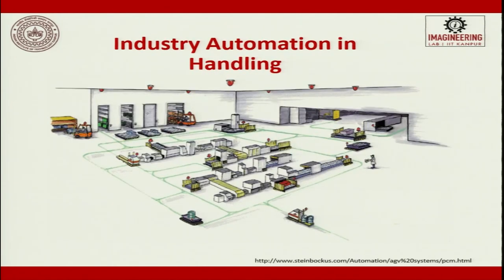So, have a look at this figure. Here these are all forks which are moving, these are all unit palletized AGVs which are moving. The entire factory is now divided into several zones. Once the operation is over, it gets inside the zone, pulls the load and then takes it to the stores. Very interesting. So, what we do is we cut them into several zones. In each zone we try to control so that once there is one AGV there, the other AGV does not come in. And if one AGV is conked off, then from outside there will be an AGV which comes and helps it.